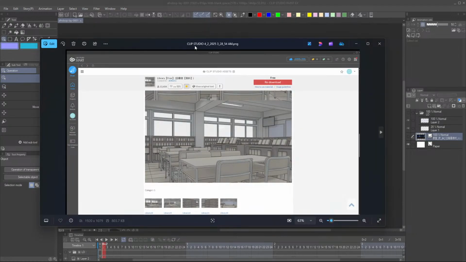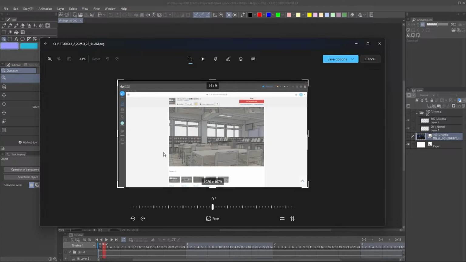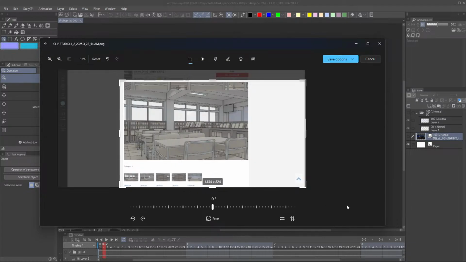So this is what we'll be using as a reference. Actually, it's a good thing it has refused to come, because we'll be able to do it on our own. So I'll just crop it like this.